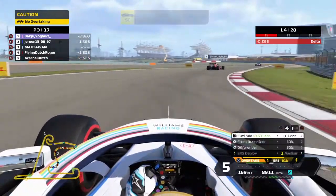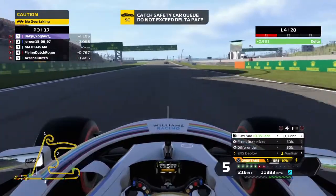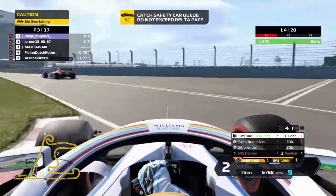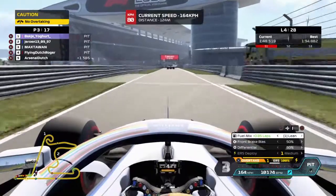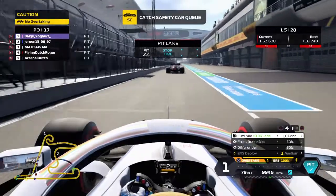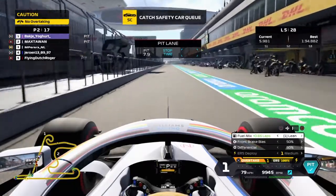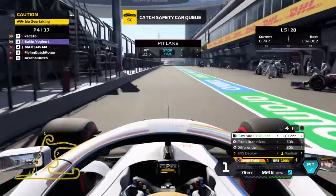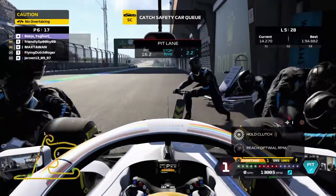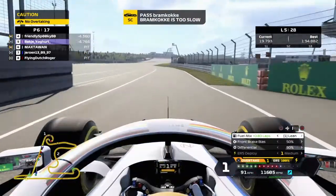So to stop now, my first plan was to do the 1 stop and go to the hards, but at this moment I thought that there weren't enough laps to make the hard work and to drive out to finish this race, but I forgot to sort of subtract the laps behind the safety car, because those laps aren't really hard on the tire. So in the end I could have gone on the hards just like the other guys.